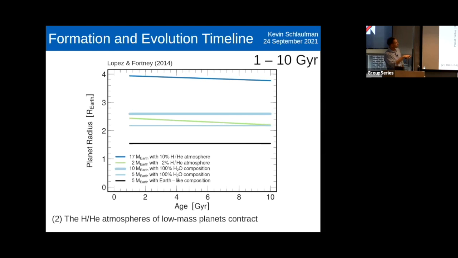So again, if all I have is the radius measurement here, it can be very difficult to tell apart this ball of rock with some hydrogen-helium on top and these essentially water worlds. And so this is something where measurements that looked at the radius distribution of planets as a function of age might give us some leverage on their atmospheric composition. Even with the James Webb Space Telescope, making these differentiations between balls of water and balls of rock with hydrogen-helium can be quite challenging because of things like clouds and aerosols in the atmospheres that consistently get in the way. And then finally, of course, there's... go ahead.